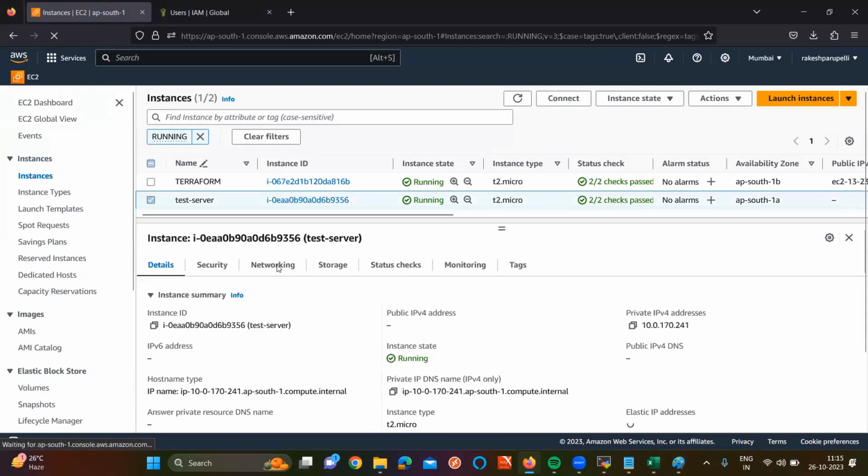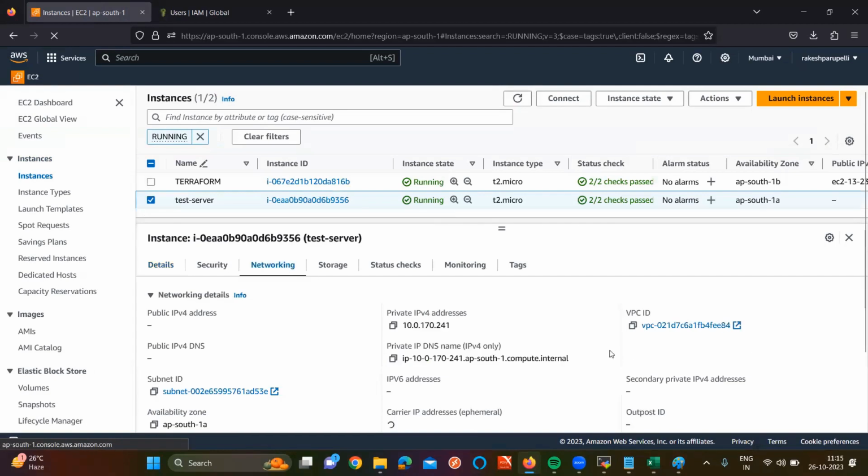Go for test networking. Inside networking, now you can see the test VPC. Subnet is, sir, instead of changing the values multiple times, where did I change the value? Once I change the local block, automatically the values are replicating or not, sir? That is the value of the local block. Whenever you define a value in the local block, it is going to keep changing. No matter which value you declare and how many values you declare, it will keep changing always. That means instead of changing multiple values, I'm trying to show you that we can change only one value, and that is going to replicate to the other values.